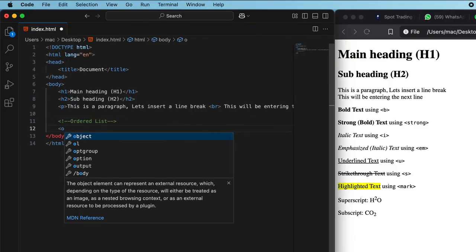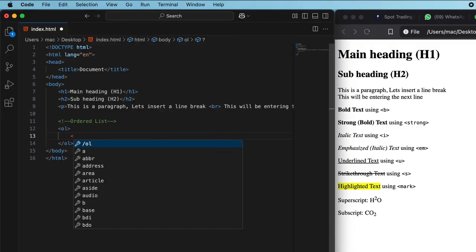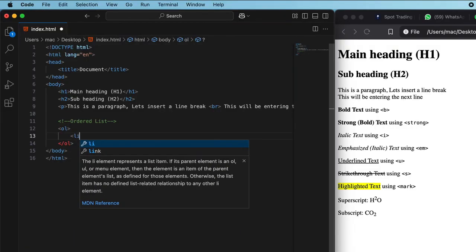I'll just type OL. That's just the tag OL. Also note that when you are opening a tag and closing a tag, there is one slight difference, which is the forward slash. You understand? That's just the difference between them. And how is it coming in? It comes in before your tag text, because OL is after the forward slash. Don't forget this. So in list, we have list item, that's LI.